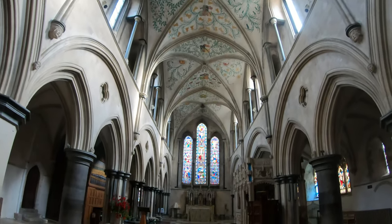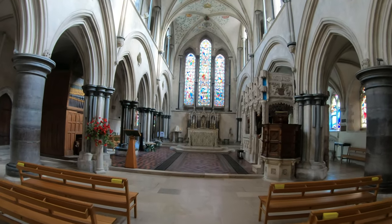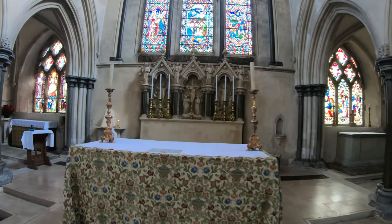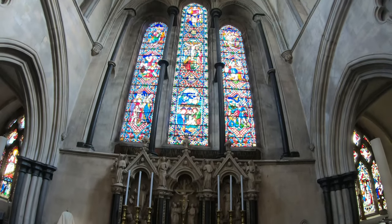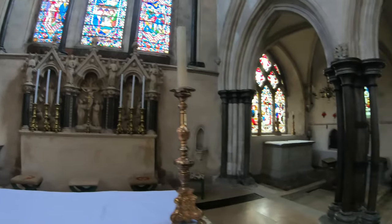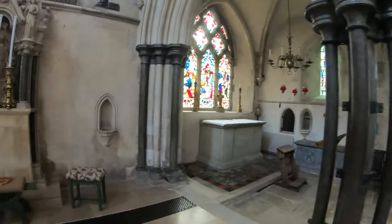One of my favourite things to see though was the variety of stained glass windows that depict many different religious stories and people. Of course, the church is used regularly for mass and weddings, but there is an element here, religious or not, where you're able to switch off from the world and enjoy the peace and quiet, and appreciate all of the work that has gone into looking after and maintaining the church.